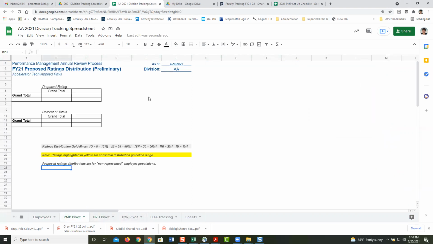Sorry, real quick question. You said this one is for non-represented groups. Are non-represented groups the ones that are based on merit or not? Yes, they are. All non-represented employees are based on merit. And then one more question. You mentioned that in a perfect world, I would reach out to Luis ahead of time because these are the templates he works off of.